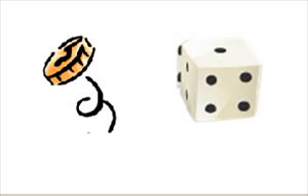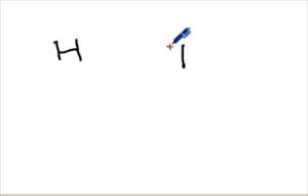And we start with the first event. So the first event was a coin toss. Well, what are the possible outcomes of a coin toss? So we write the 2 possible outcomes here as an H and a T. There's only 2 possible outcomes. So that's from the first event. Now the second event where we roll a die, we have 6 possible outcomes. But that's 6 possible outcomes for each of these results.